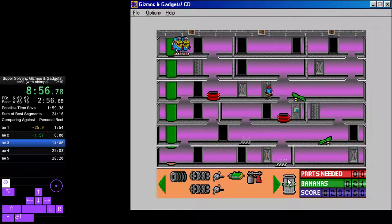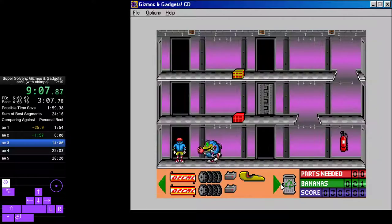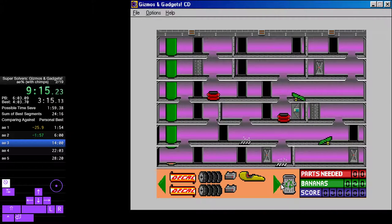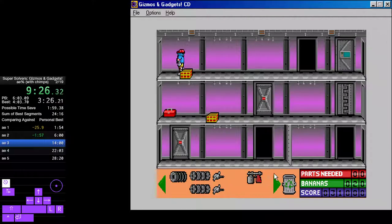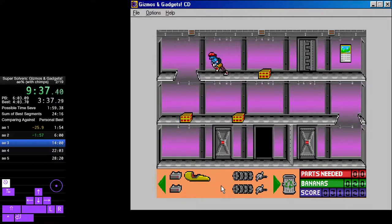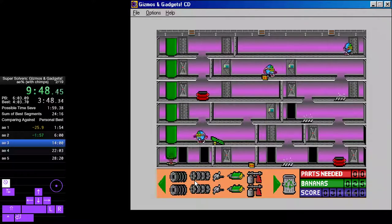Differential with a 2-to-1 gear ratio. Balance the scale. 60 kilowatt electric motor. Shoot the boot into the flashing hole. Batteries giving 60. Shoot the beach ball into the flashing hole. Four wheels with metal bushings. Blue paint. Bananas. Place the simple machines on their matching parts in the everyday machine. Then check your answer.